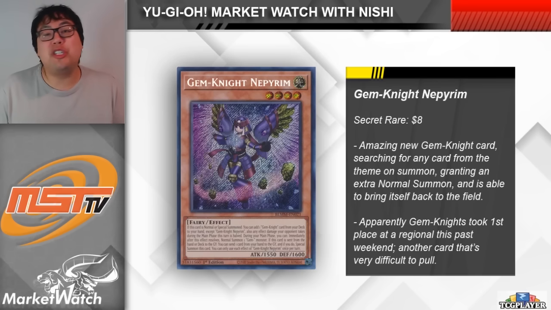Next up, I want to mention Gem Knight Nepirim. Terminal World 2 was a set in the OCG that gave support to some more dual terminal themes, and Gem Knights actually got some new support, as well as an alternate art for Gem Knight Fusion. Nepirim is actually a really strong card. On summon, it searches for any Gem Knight card from your deck, and it also grants you an extra normal summon while it's on the field.